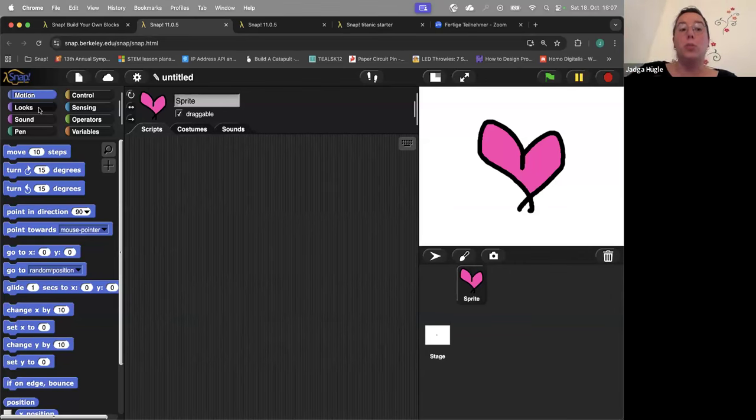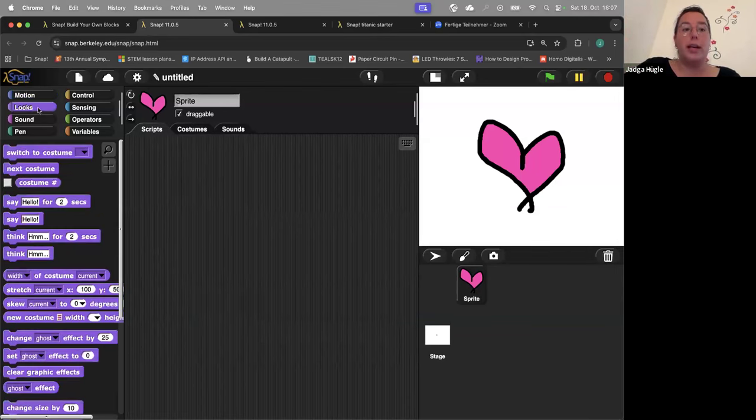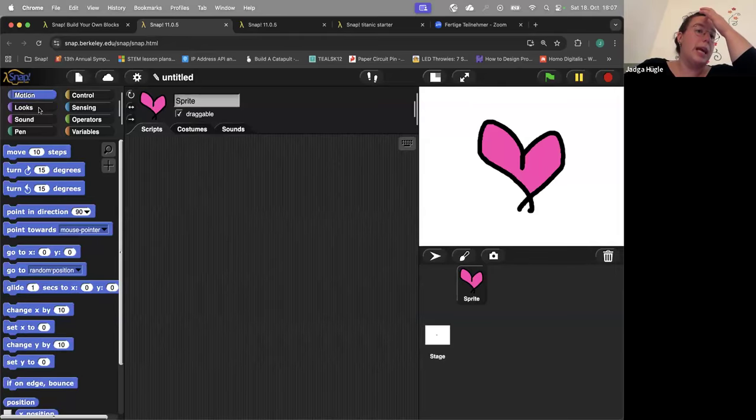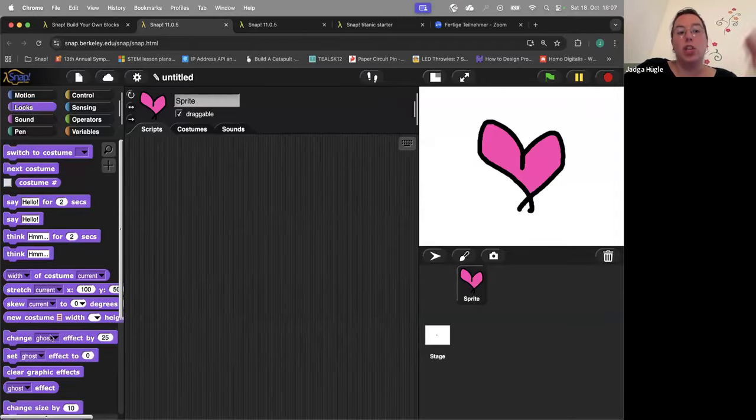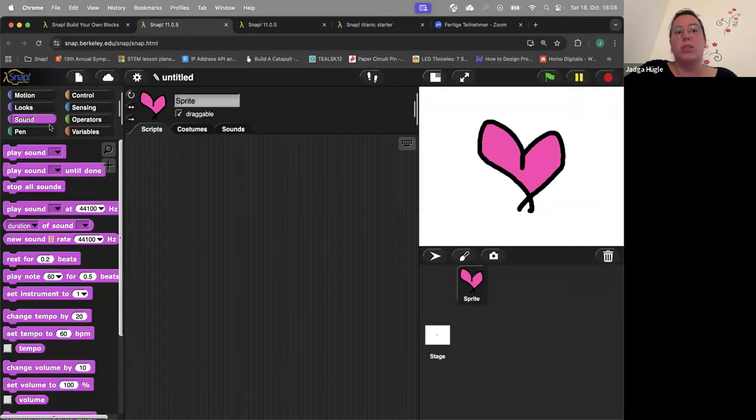If I want to change the way a costume or an object looks, I can go to the looks category. And you see when I switch between categories here that the blocks in here change. So whenever I'm programming something and telling you to find blocks, I'm dragging them out from a category that has the same color. So you can identify wherever I grabbed a block from by looking at the color of the block. All the ones in the looks category are purple. All the ones in the sound category are purple too. It's a different purple, so careful.